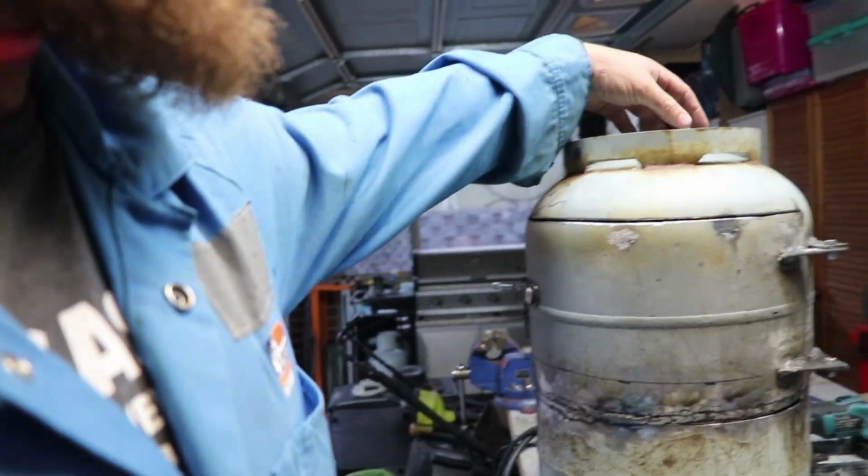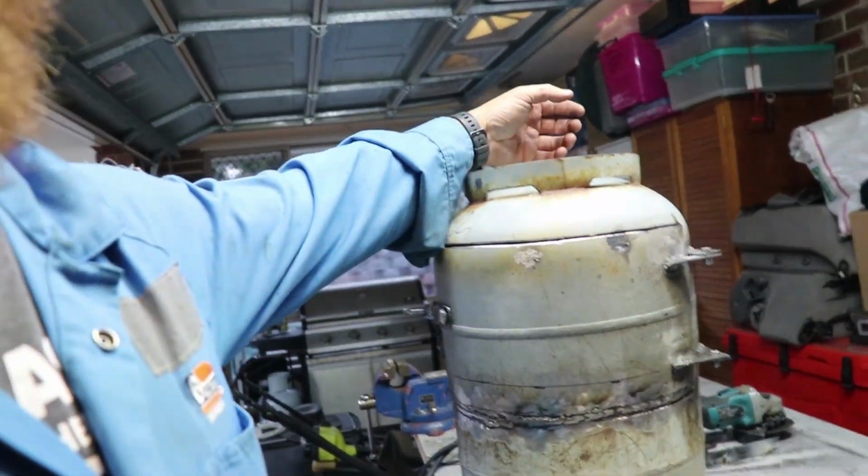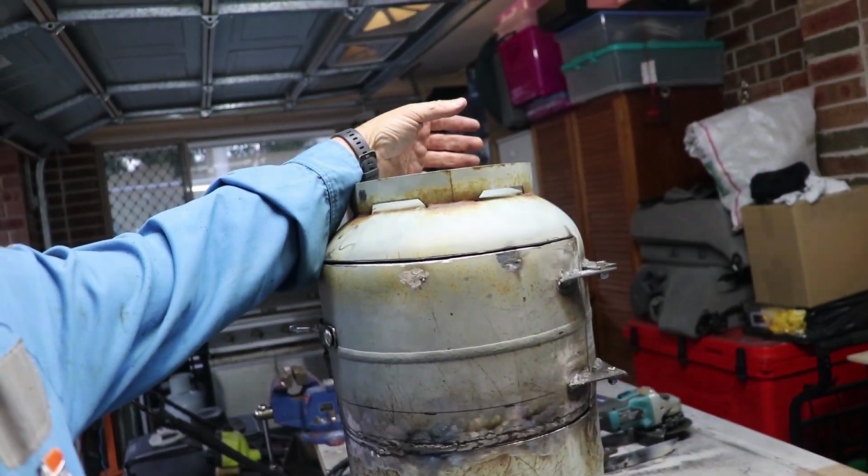Yeah, also I'm going to take this off, take that off, and the legs are going to be welded on as well, and I've still got to find a chimney. I think I'm going to go with like a 100mm or 4-inch piece of pipe that I can remove, but I haven't found one yet.